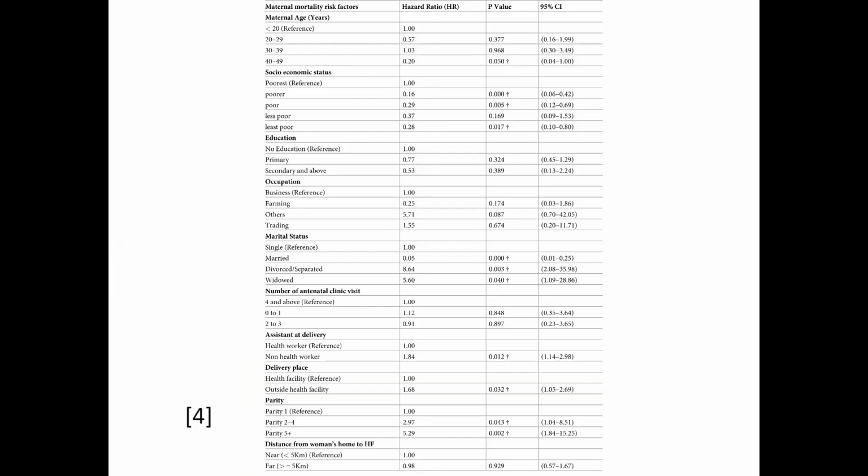Some other factors that I'd like to look at are distance from a woman's home to healthcare facilities. So this one shows that women are just as likely to die when they're closer to a hospital compared to far away in this area. And I think this is interesting because other studies that I've looked at show different results, where if a woman is farther away, they're more likely to suffer from maternal death. Whereas in this study, from 2006 to 2010, pregnant women are about equally as likely to die. So this might suggest some things about the healthcare system. Maybe the hospitals aren't very effective, or maybe other outside resources are effective inside of this area.